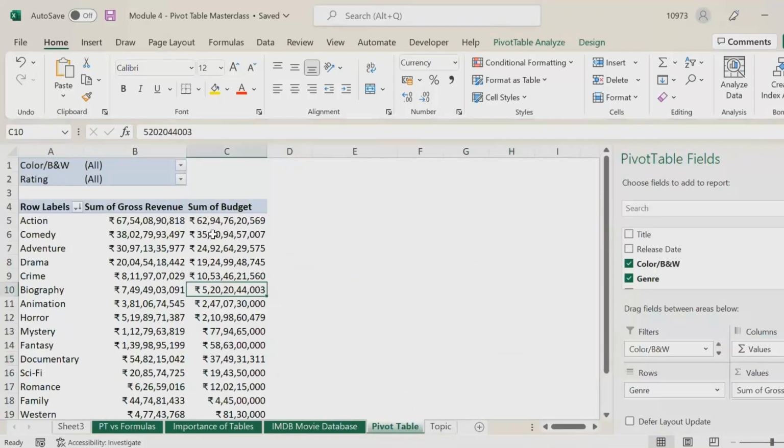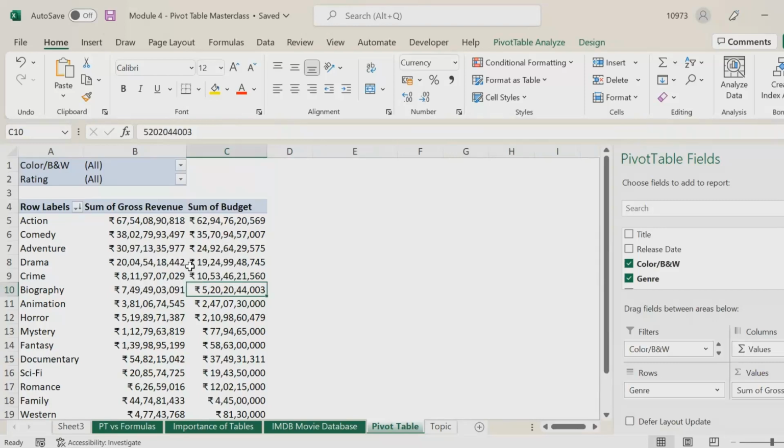So I'm taking the same example which I took previously for the sorting. Filtering is the same for pivot table. It is how we use it for general Excel. In the same way, we will be using the filter option for a pivot table as well. So there is not much difference there, but we will explore a few more filtering options in pivot table.